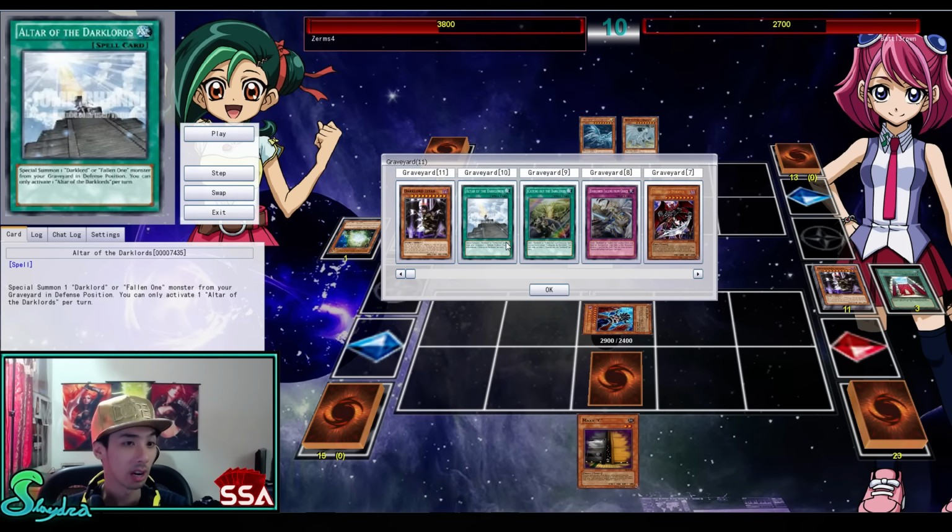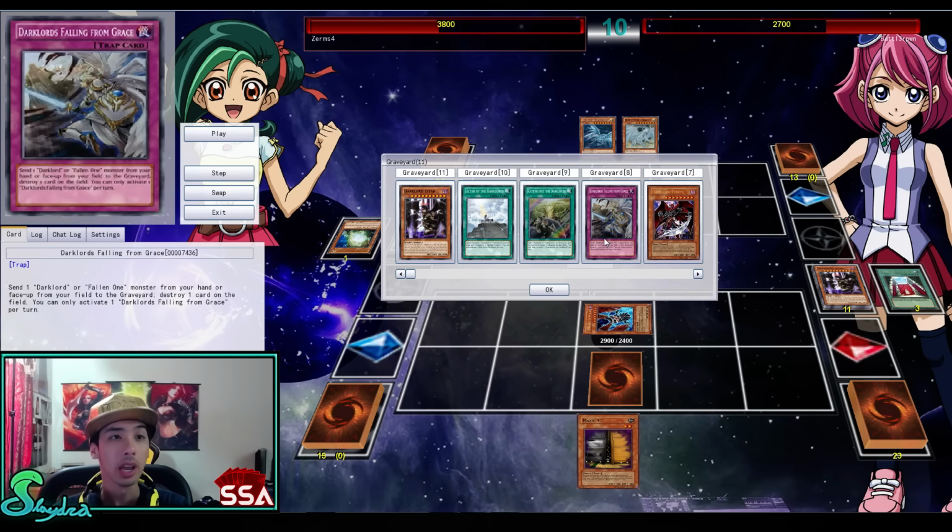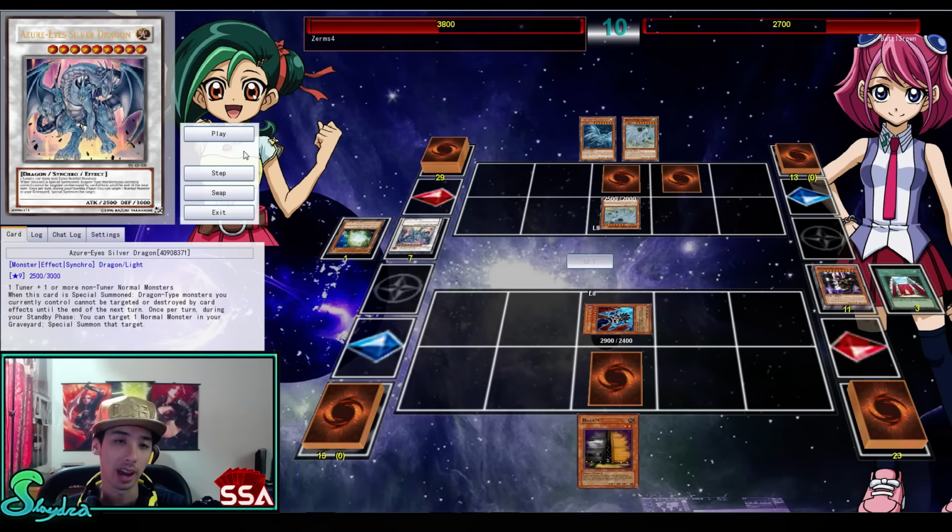Like Altar of the Darklords, especially on a Darklord from your graveyard in defense position. If it was Quick-Play, it'd be much, much better. Not so you can obviously activate it at the end of your opponent's turn, but again, if you're using some of the newer cards like Darklords Falling from Grace, the artwork on this card is cool, but it actually is really good. Again, just sending one from your hand or face up on the field, it just allows you to have that extra target for the deck to have.